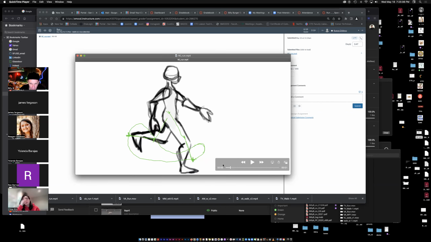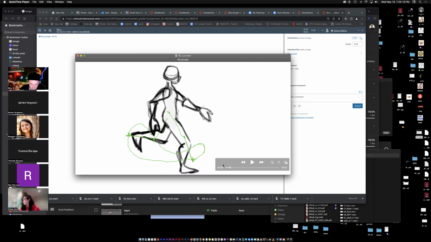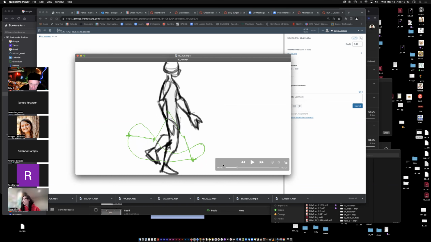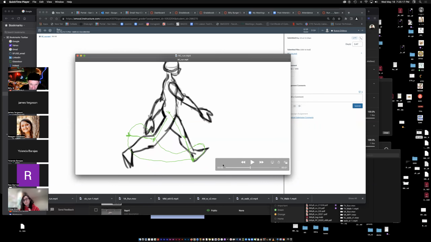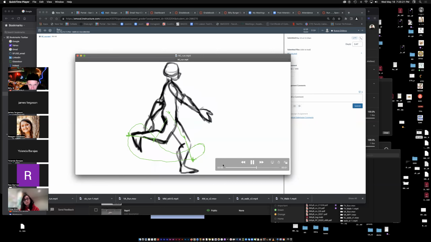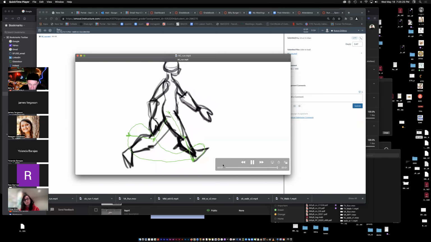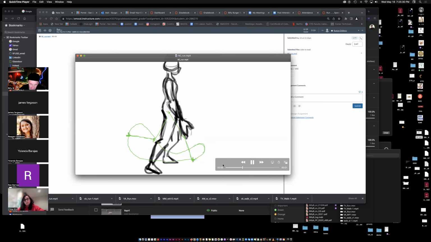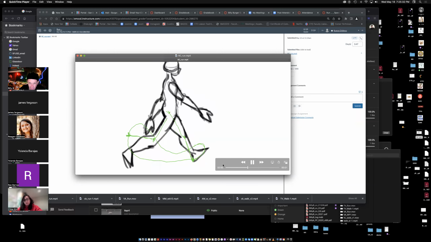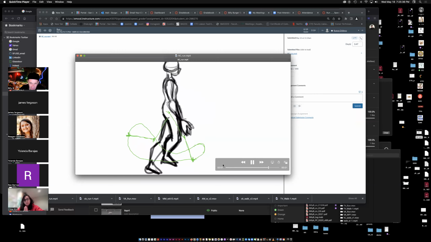So just that lower right leg looks like it shrinks a little bit, so I'd be careful there. But then I think this is catching my eye. It would be just a simple adjustment to make sure that the lower leg is not too short. So that's my critique here: get the arm bent in the front position and then make sure that the lower leg is not too short.